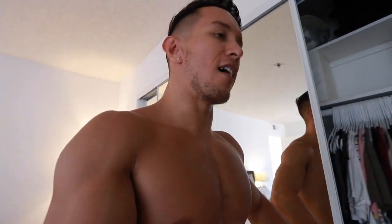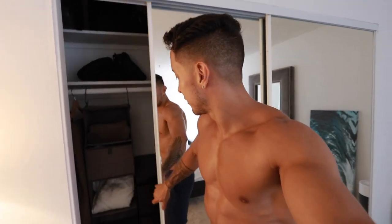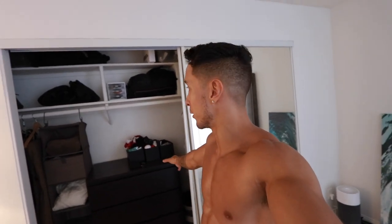And my closet space — I love the closet in here. Plenty of space to put all my things. Super organized, just makes me happy when everything's organized, clean, simple, and not cluttered. On the other side, I love this closet because I was able to fit my dresser in there, so I don't even have to see that giant behemoth sitting around in my bedroom.